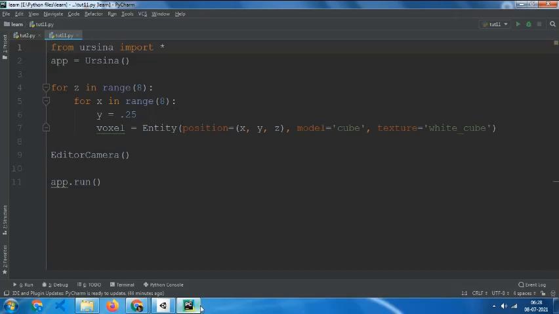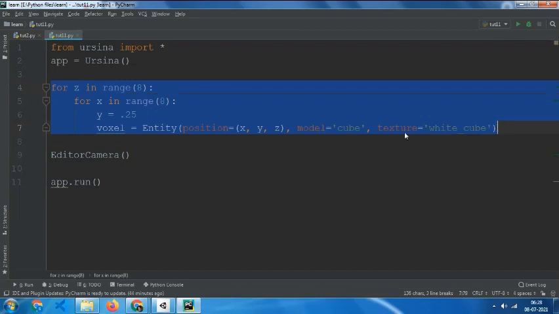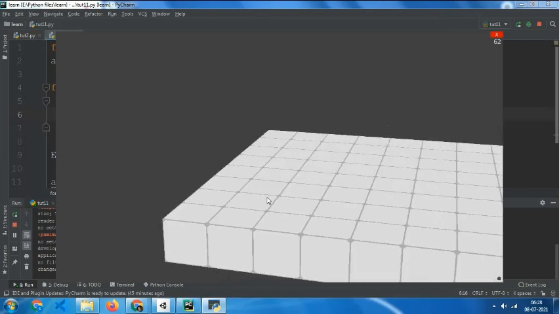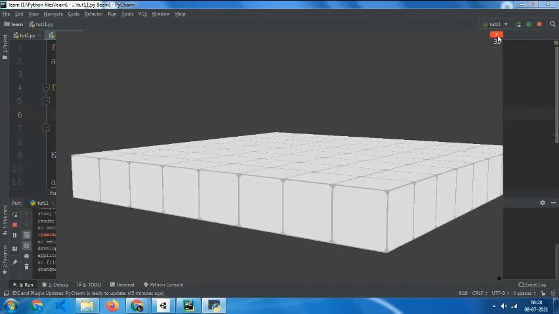In today's episode, I am going to show you how you can use Perlin Noise with the Ursina engine. As default, I have just some lines. Over here, I have called the editor camera so that I can move around the scene. And there, I have just made a plane type structure with those cubes. Now, if I play it, see, I have just made this.